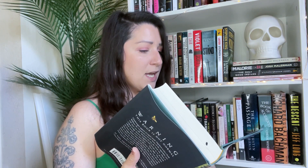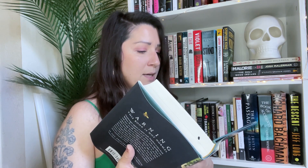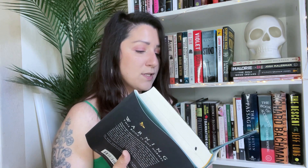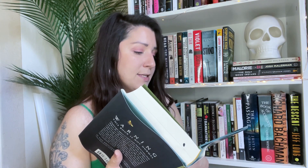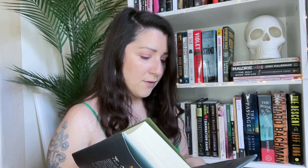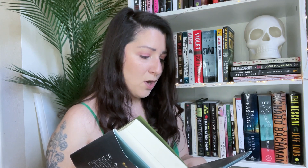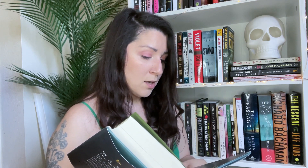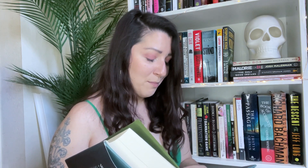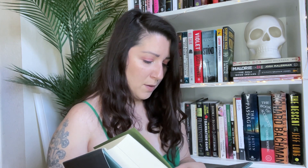In the strange, wonder-filled epic A Peculiar Peril, Jonathan Lambshead stands to inherit his deceased grandfather's overstuffed mansion — a veritable cabinet of curiosities — once he and two schoolmates catalog its contents. But the three soon discover that the house holds clues linking to an alternate earth called Aurora, where the notorious English occultist Aleister Crowley has seized power on a magic-fueled rampage across a through-the-looking-glass version of Europe, replete with talking animals and vegetables.